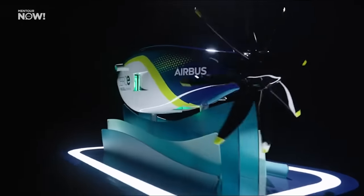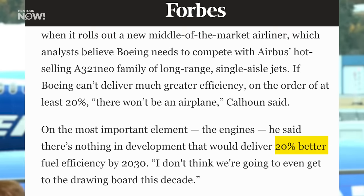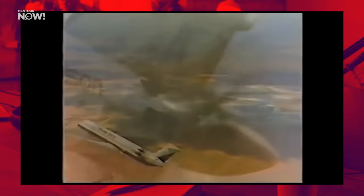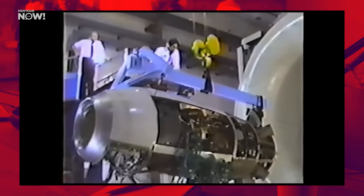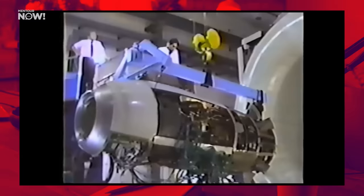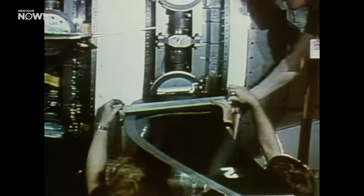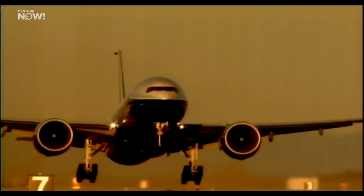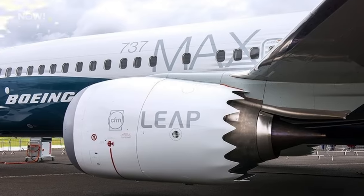Fuel efficiency is really back on everyone's focus today. Boeing has said its next airliner will need to be at least 20% more efficient to be truly competitive. The prospects for great efficiency improvements in open fan engines were obvious even before the 1980s, which is why their development continued even after Boeing and McDonnell Douglas shelved their plans. During those years of development, engineers learned a lot about the technologies that could make open fan designs truly possible. For example, General Electric worked on composite fan blades for the GE36 unducted fan — research that came in really handy for the GE90 engines powering the Boeing 777, and later for the CFM Leap engines on the 737 MAX and A320neo.